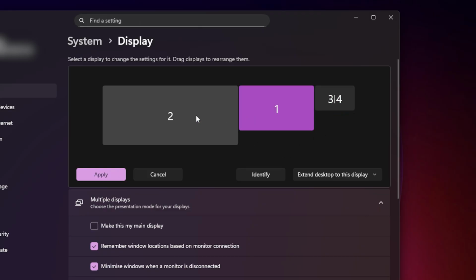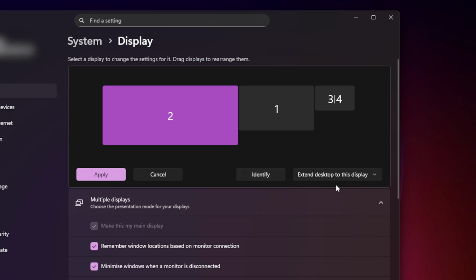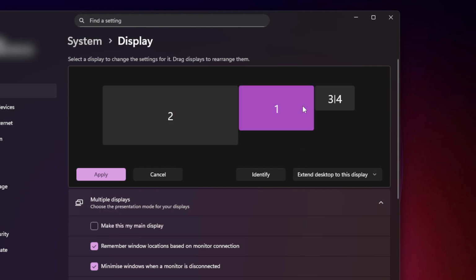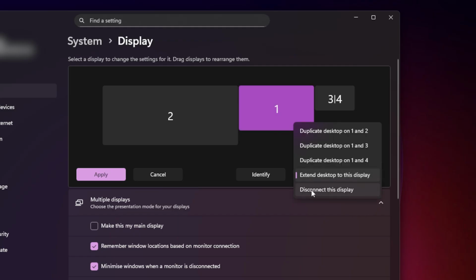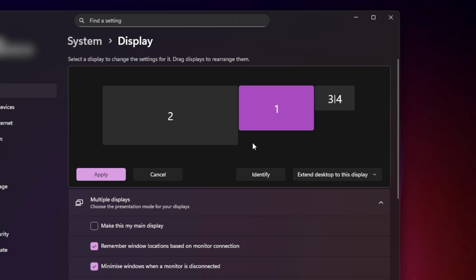Right, the point is there are different settings that you have here, okay, and for the most part, most people are going to want to extend the desktop onto the display. So if you've got 1 and 2, you're going to want to extend it. Normally, that's kind of what you're looking to do. Or if you are running a laptop and you only want it on one of the screens and not on the laptop screen, let's assume that screen 1 here is the laptop screen, I could come here and say disconnect the display. Okay, so that basically means that when you plug your laptop into your monitor, your laptop screen will go black and you would actually only see it on screen 2.